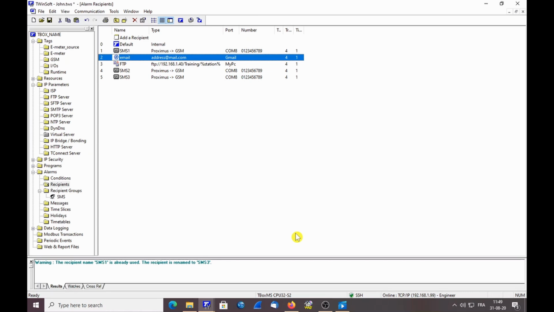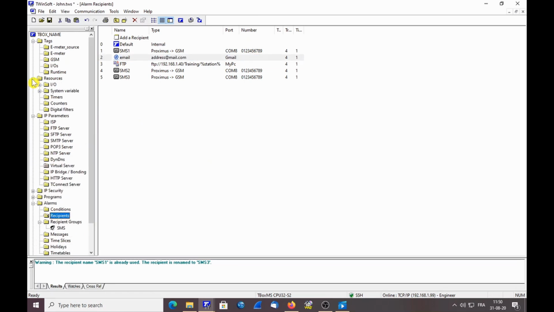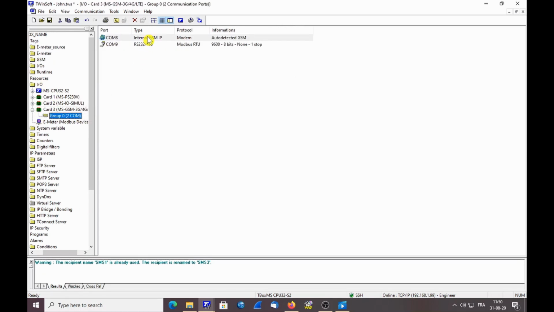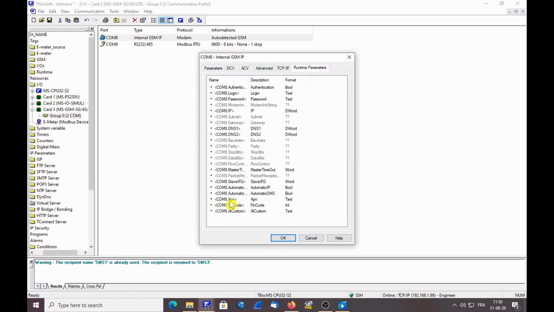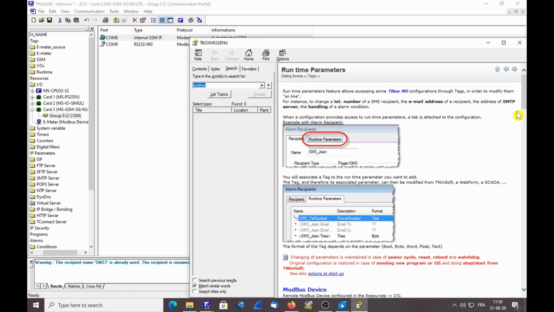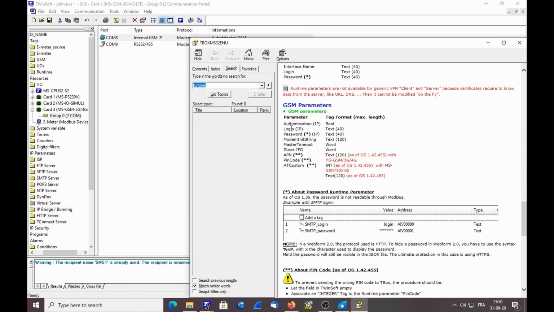So I still need one more runtime parameter, which is associated to the GSM and the settings for the APN. The APN will be associated to the SIM card inserted into the T-box. So I need this to also be a runtime parameter. So I go to the resources, GSM configuration, and in the GSM configuration I also have a runtime parameters tab, and I have a setting APN, which is a text tag, 120 characters.